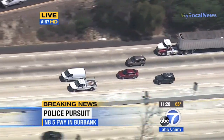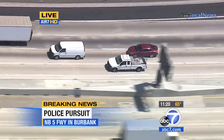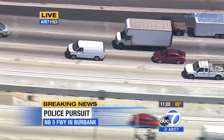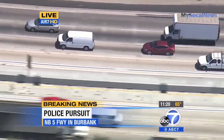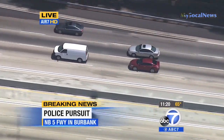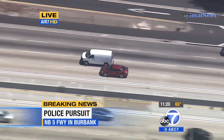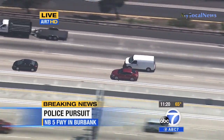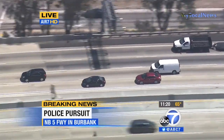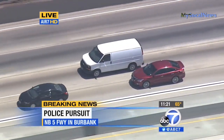Still going on the 5 northbound in the middle of the freeway, but he's gotten on the shoulder and he's been weaving in and out of traffic from what we can see. So many times in these chases you'll see somebody think they're putting an end to this by slowing down in front of the person, maybe boxing them in. I haven't seen anyone do that at this point. It seems so far that most everybody has been willing to just pause or let them move out of the way and let this person go.